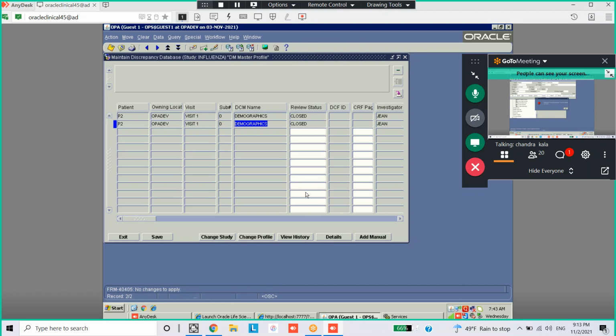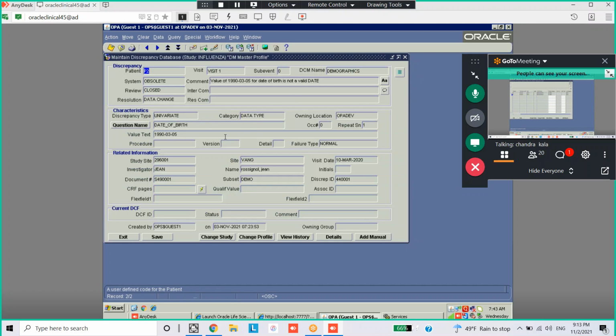Okay, now this is also closed. Go to single window. You can see date of birth, univariate, data type, data change, closed. Okay, so this is univariate.